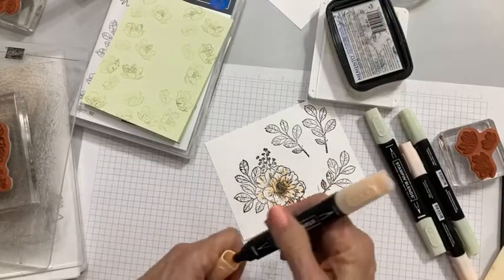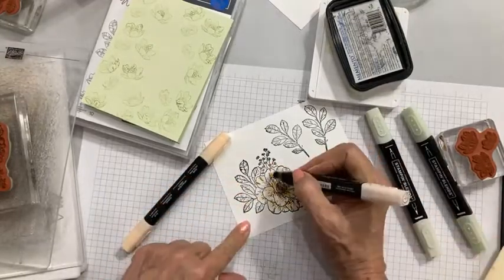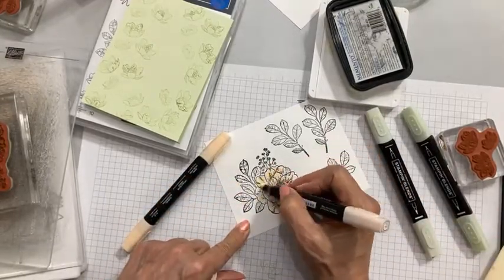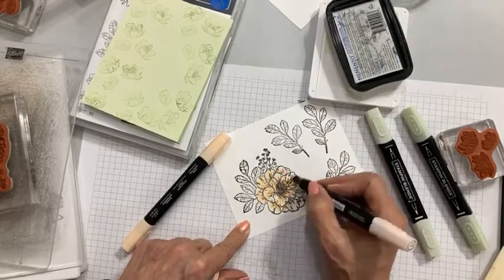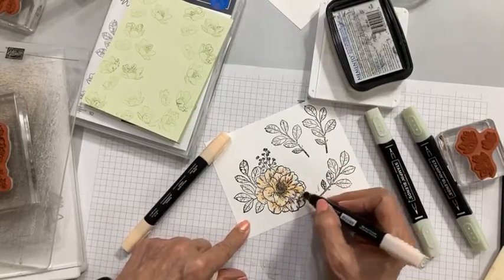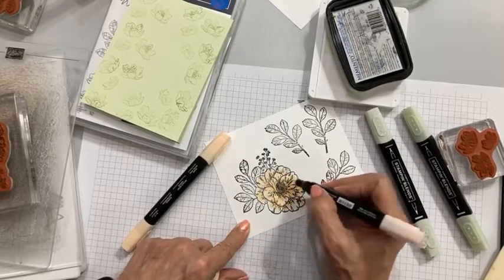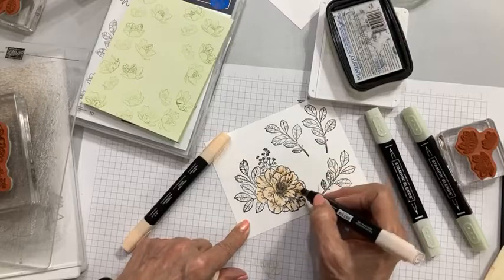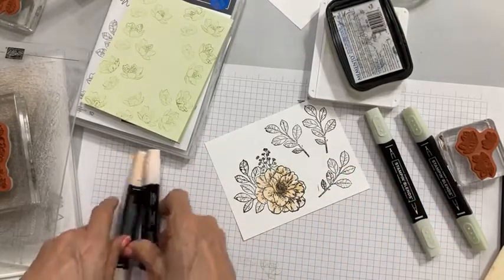So let me get that center really dark. I'm going to come along here with the light, and I am using the brush tip on all of this. And I am purposely leaving a little bit of white space, and I find that a lot of times when you're doing flowers and leaves, that is a really effective way to get a nice look.